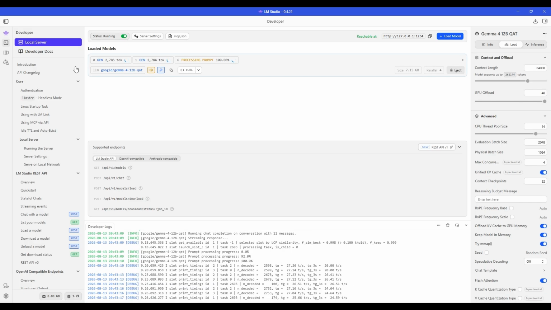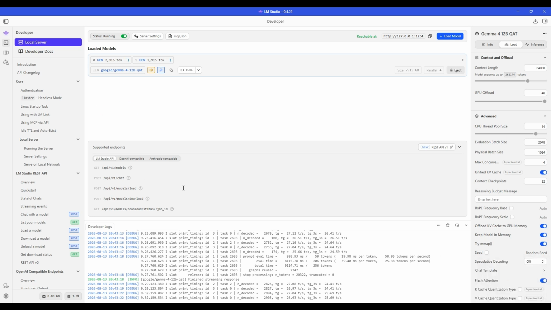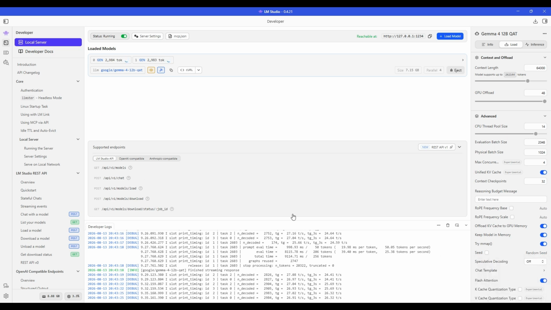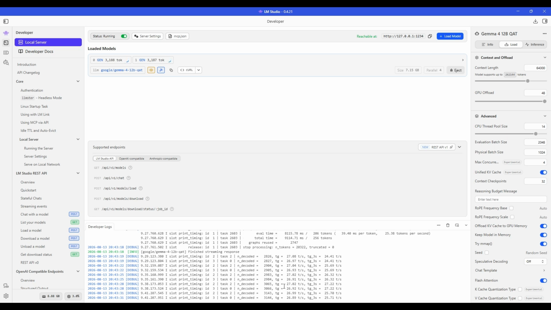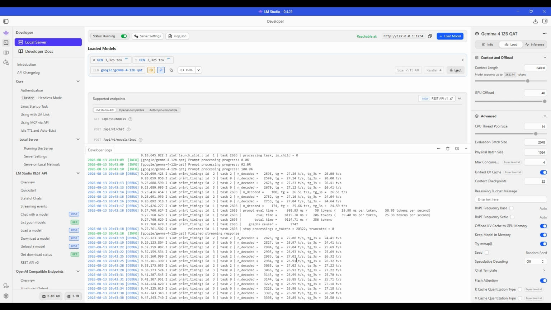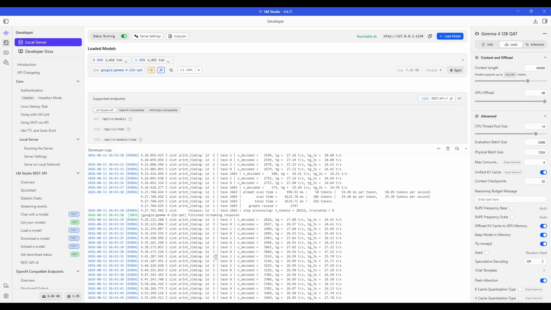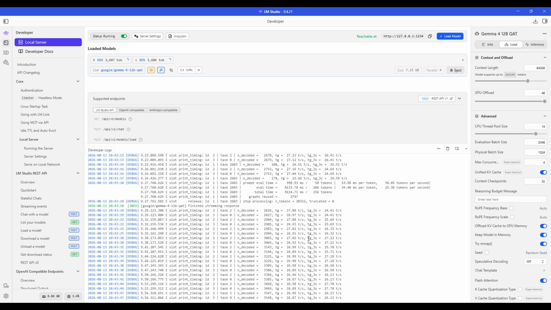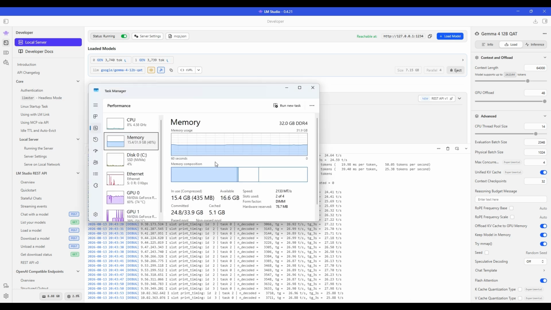Meanwhile, if I jump to my LM Studio, you can see here the speed and how many tokens are getting generated at a particular time. You have the complete developer logs over here. So this also helps you to analyze how the model is behaving, how fast the model is, how much memory it is taking, whether you can tweak it more, and how much context length you can increase by seeing all this and going to the task manager.